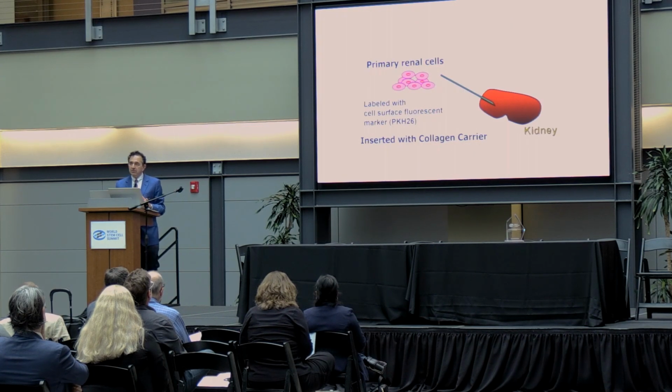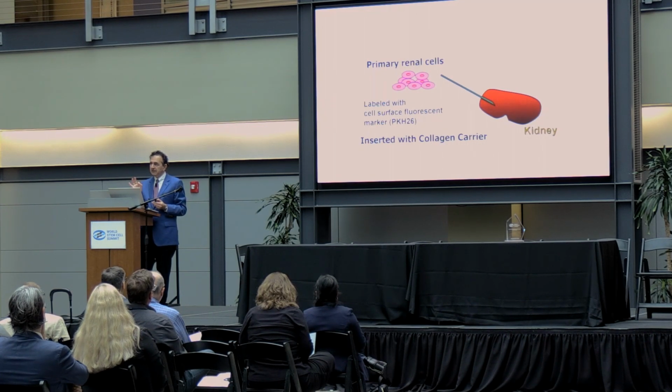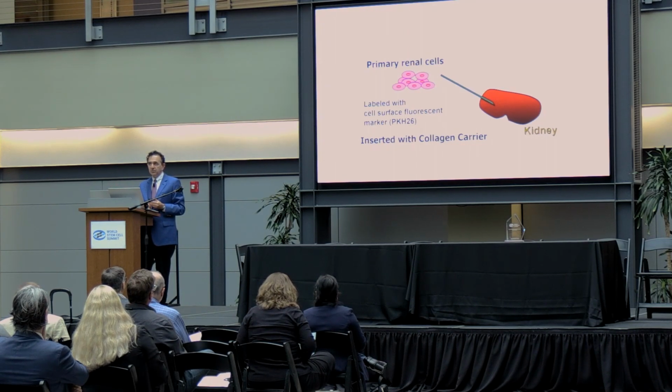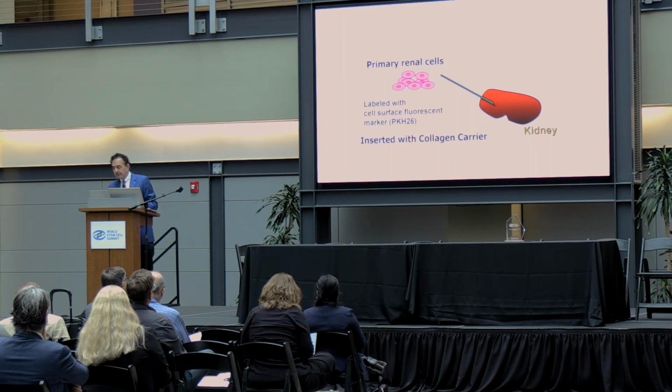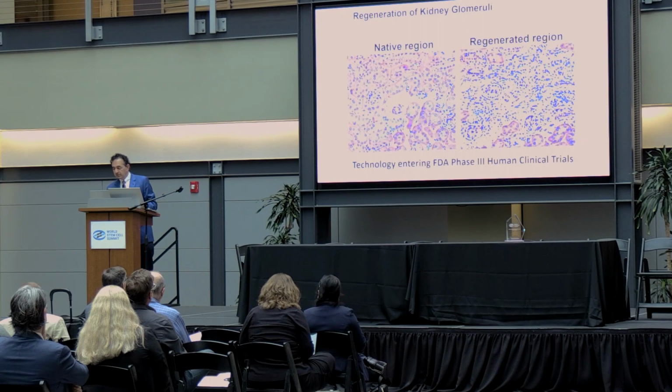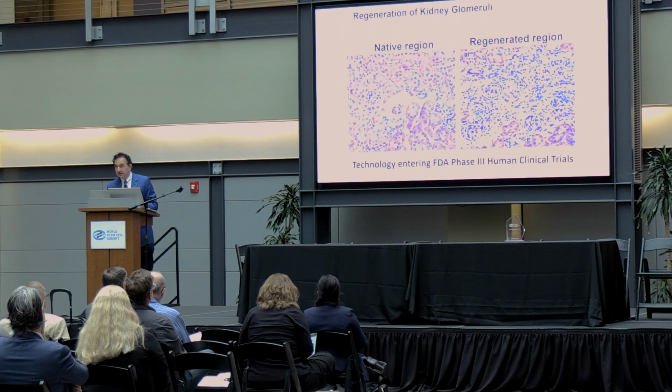We can now go to a 75-year-old patient with end-stage kidney disease, take a very small biopsy of the kidney, and expand the cells outside the body in very large quantities, just with a needle biopsy. And once those get expanded, they can be used then to treat kidney failure. This is actually in an animal model. In the animal model, you see here the 2 nephron units on the left. You see all the new nephron units on the right after implantation.